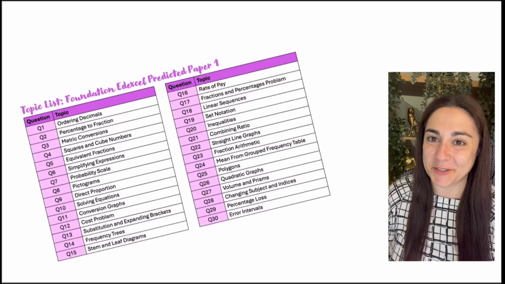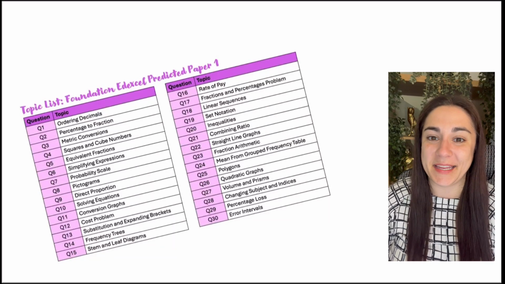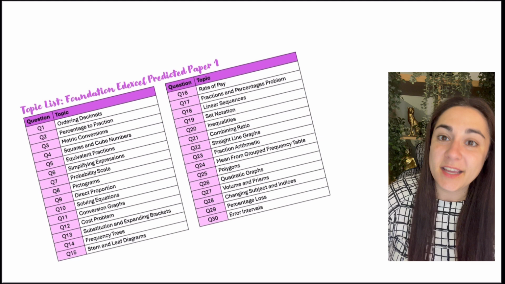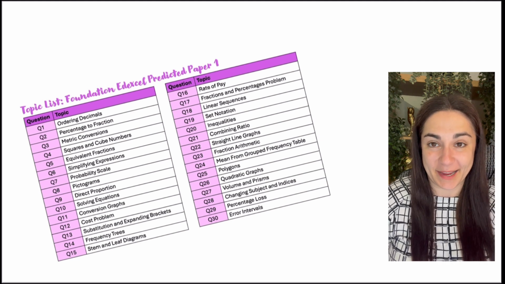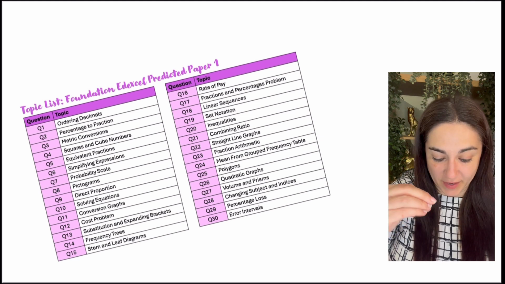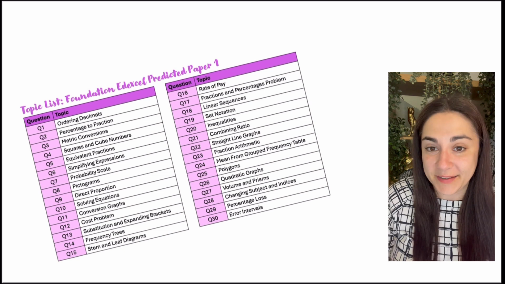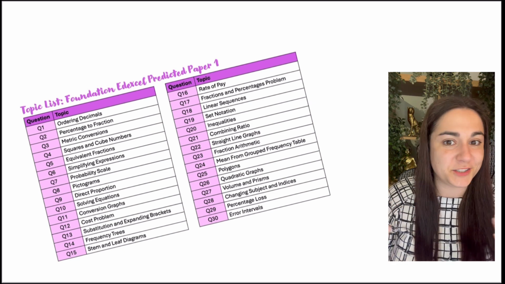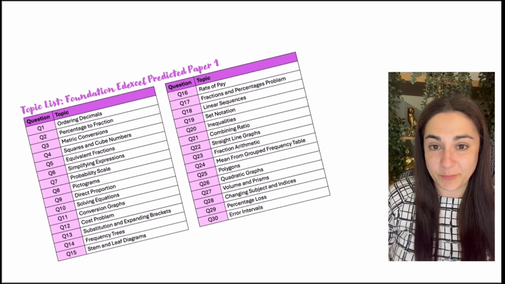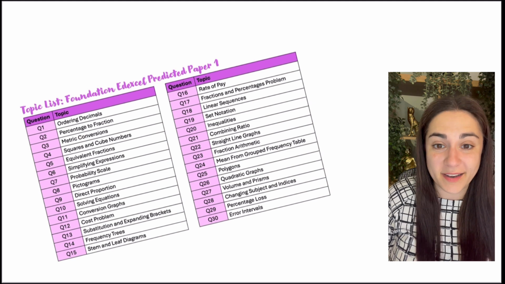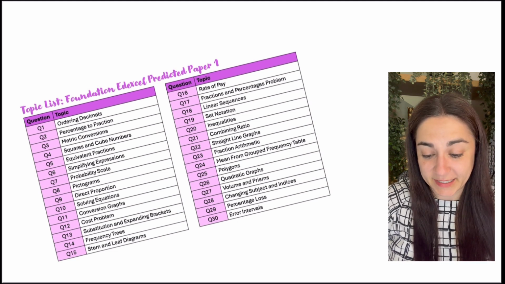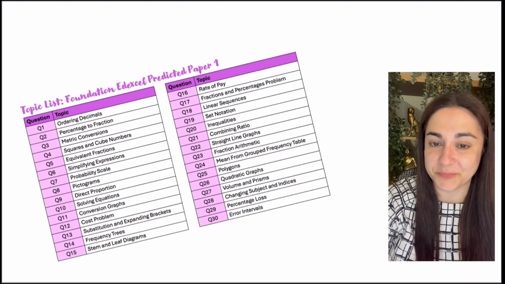Hi everyone, it's Miss Costa here, and in this video we're going to go through the predicted paper for Paper 1 for the Edexcel Foundation Maths exam. Now, as it's a predicted paper, none of these topics are guaranteed to come up. This is just a best guess, like with any predicted paper, and especially for Paper 1, it's the one that you're least likely to be able to predict exactly, but it's still going to be really useful for revision.